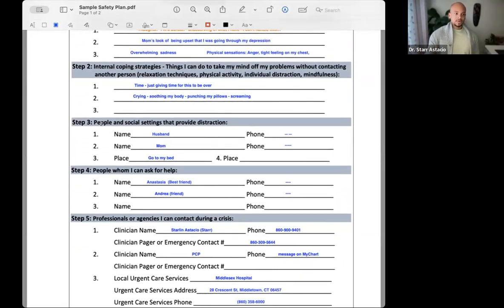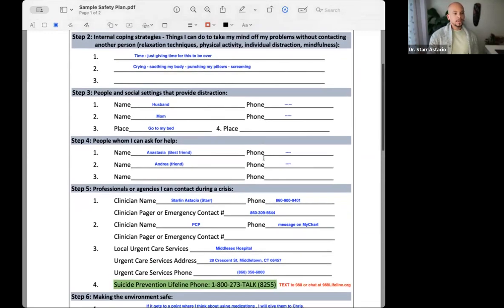Then we go into more of a who's there for you, who can be there for you, who can you reach out to? If these internal coping strategies do not work, who can we resource to? So you want to make this very clear, name and phone number.